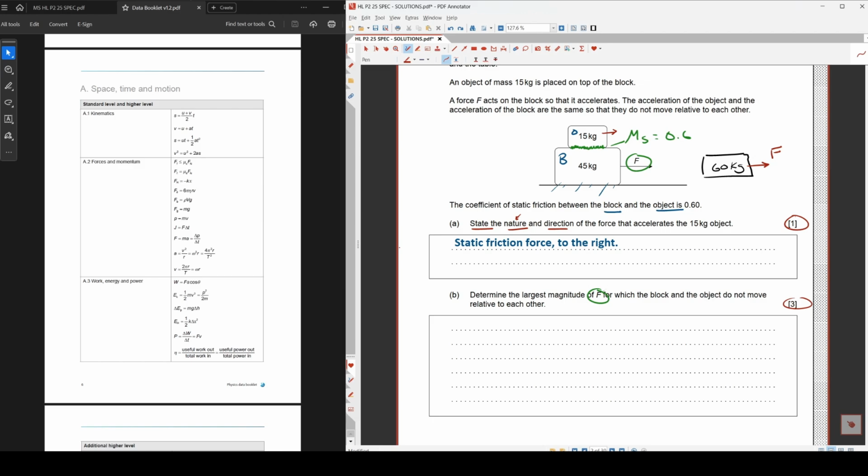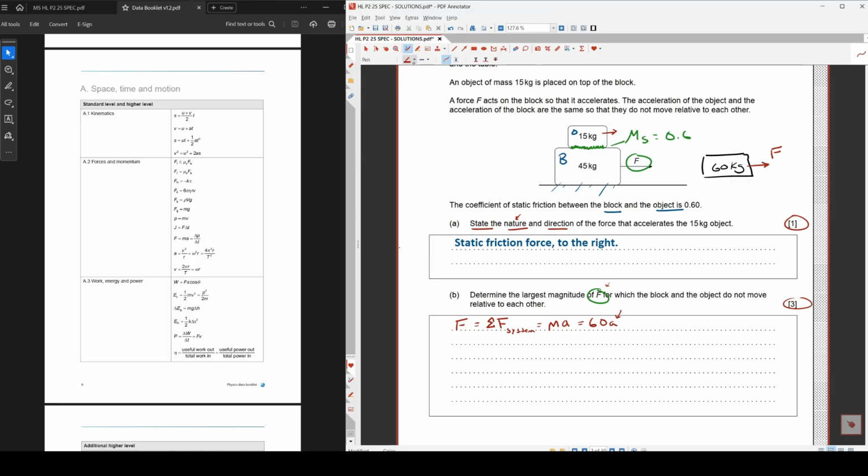Okay, so maybe that's a good way to do it. That's the net force on the system. So I could say F is the net force on everything, which is going to equal MA. And I know the total mass is 60, so 60A. Okay, what I really need is the acceleration, right? What's the acceleration of my system? This is one way you could go about it. How could I find the acceleration?